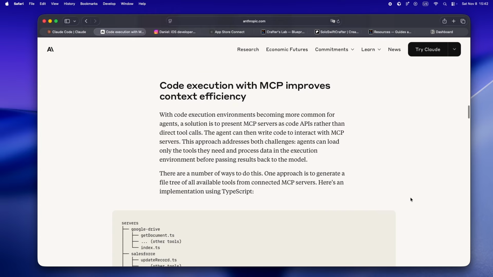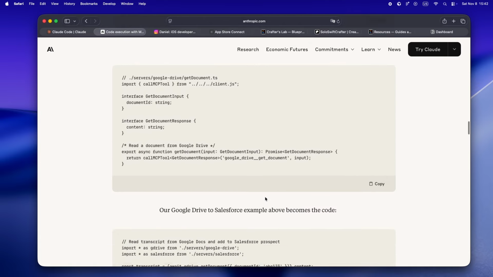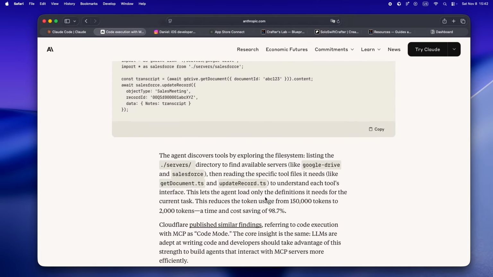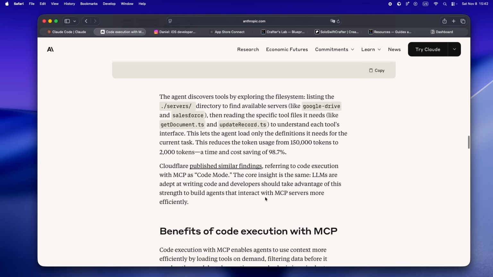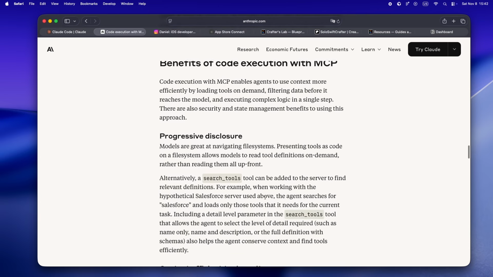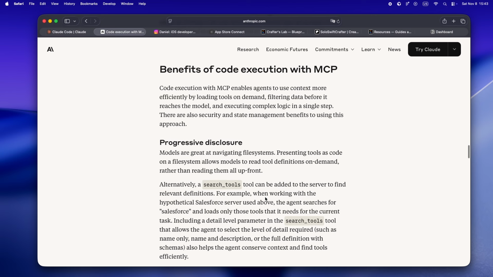And here's where it gets even more interesting, because token efficiency is great, but that's not even half of it. With this new approach, you get real privacy wins, because now your agent can do all its filtering, cleaning, and crunching before anything hits the model's context window. If you're working with real user data, tokens, whatever, you don't have to panic about that stuff slipping through the cracks. It just stays local, gets processed in the code execution layer, and only what's actually needed goes up to the model. For anyone building apps that deal with real data, this is such a relief. No more, did I just leak that anxiety?